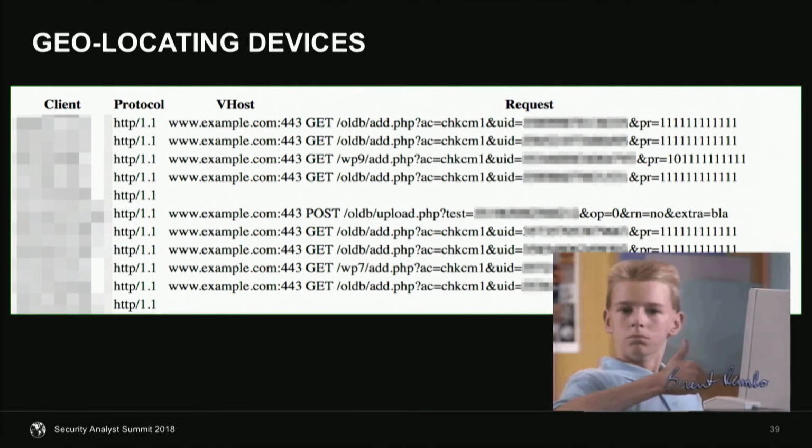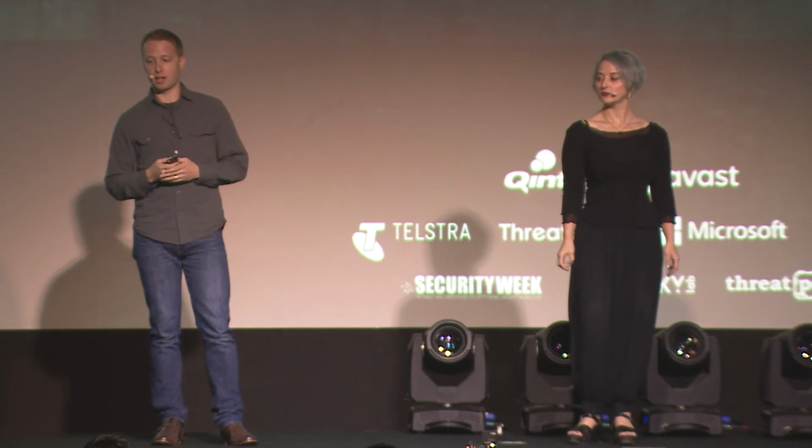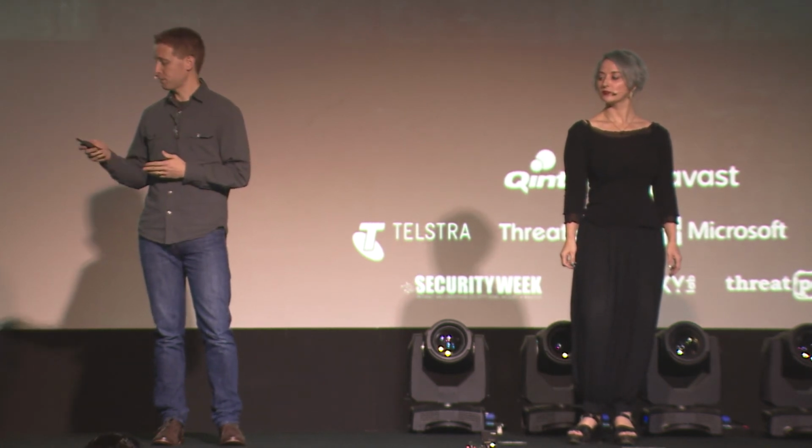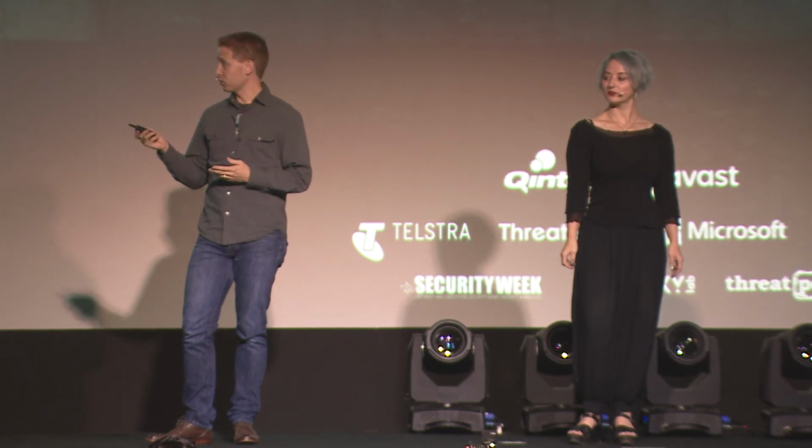So what that enabled us to do was to go in and essentially track in real time as devices were connecting, where they were connecting from, and the types of data that they were uploading. And additionally, we also learned different types of folders where they were uploading to. So things like old B, WP9, there was a series of WP numbers folders there. And as we'll get into, that enabled us to actually be able to access that data because it was all sitting on a publicly accessible server with directory listings enabled, actually. So that was actually very handy from an analysis perspective.